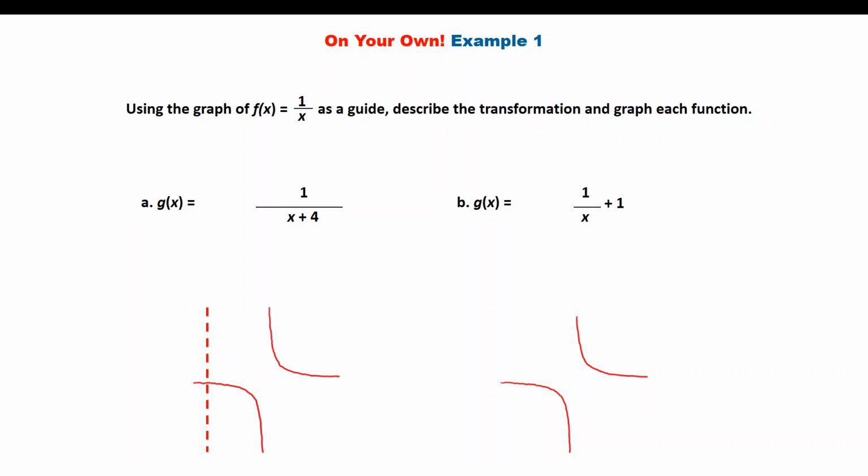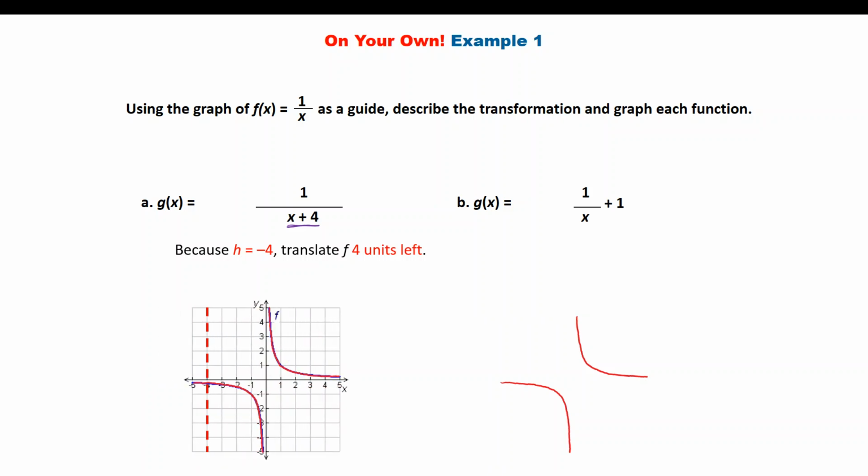Okay, so when we look at this, we notice that what has happened is my x has got a 4 added to it now. So all that tells me is I'm just going to translate my graph 4 units to the left. So don't forget, plus horizontal is horrible. If it says plus, we're going to actually be going to the left. Okay, so now to go ahead and graph.